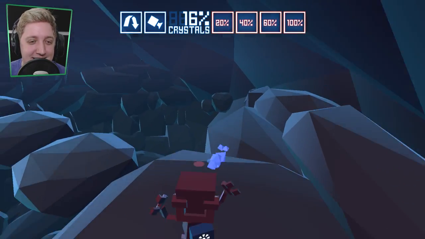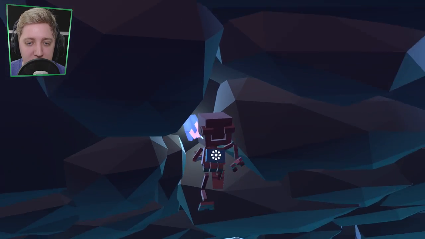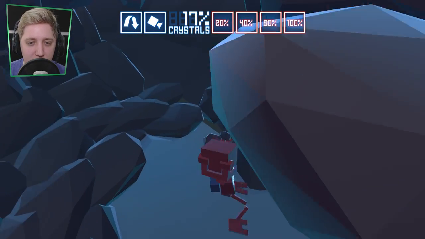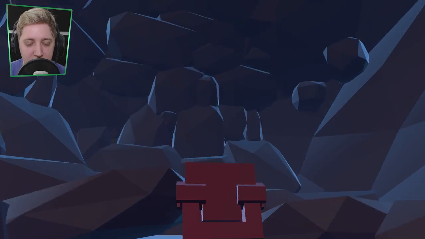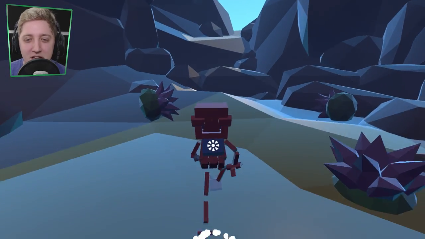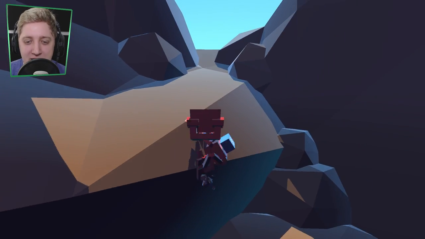All right, 16%. There's another one there as well. Good Lord, there's like 3 of them inside of here. There you go, 17. Where's another one? Come on, there's got to be more in here. They do tend to make crystalline noises, don't they? You know what sound I mean. Physical crystals don't make sounds, but they always have that kind of twinkle about them.